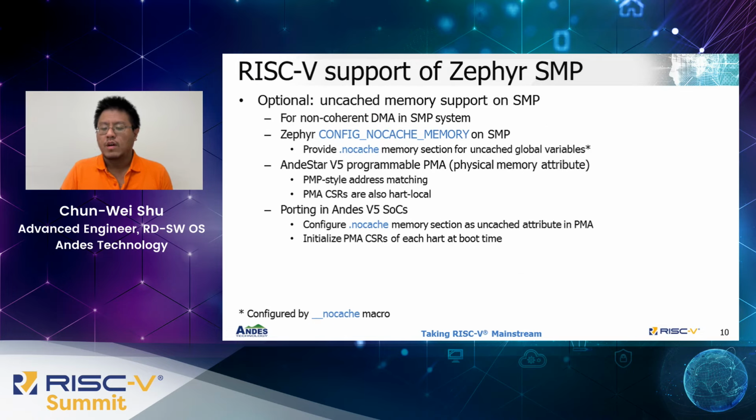The last one is an optional feature in SMP porting, the uncached memory support in SMP. It is used by non-coherent DMA in the SMP system. We have supported the Zephyr no-cache memory feature in SMP, which has a no-cache memory section for uncached global data. It is based on Andes V5 programmable PMA. Software can configure the memory attribute by our PMA.